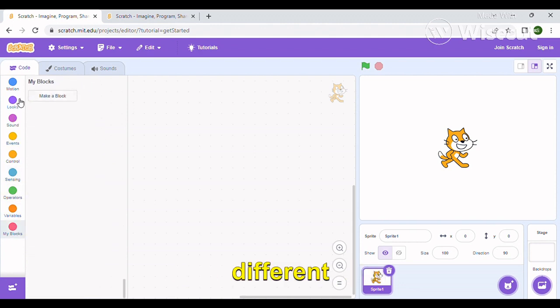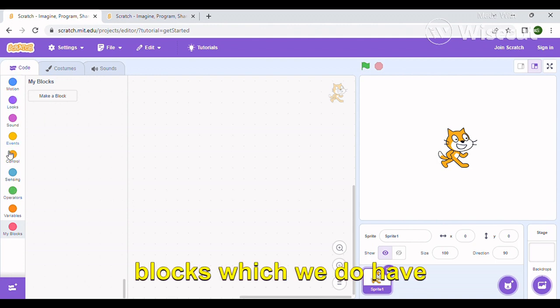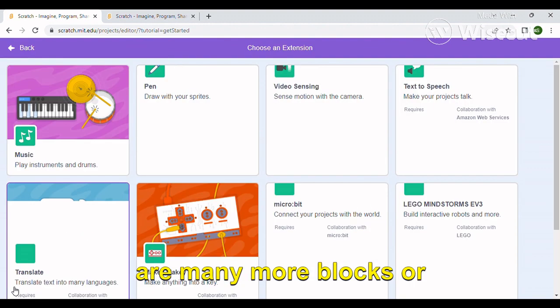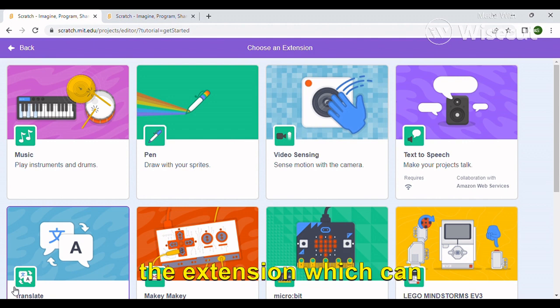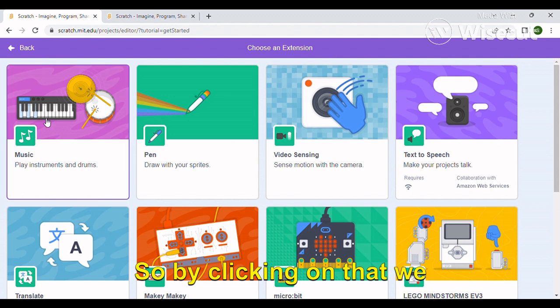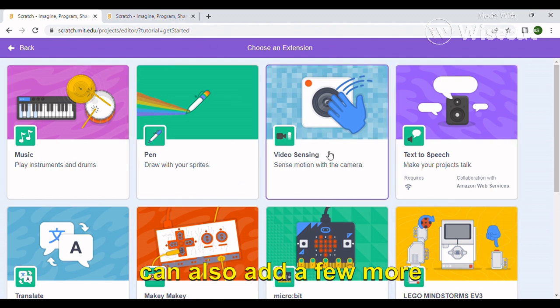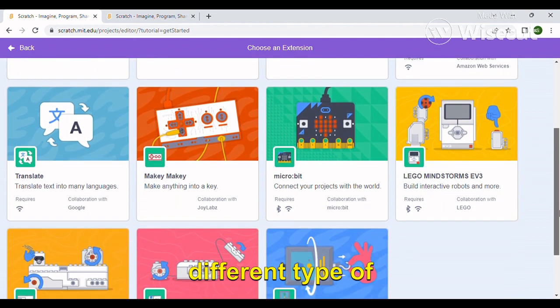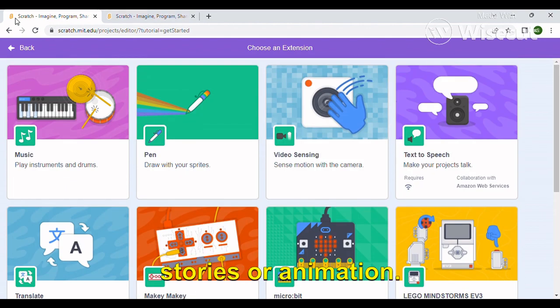These are the different blocks which we have, and under each block there are different instructions which can be used for creating our own stories or animation. Also, at the bottom left corner, as you can see this plus option, there are many more blocks or extensions which can be added if we want to. By clicking on that, we can add a few more extensions through which we can design some more different types of stories or animation.